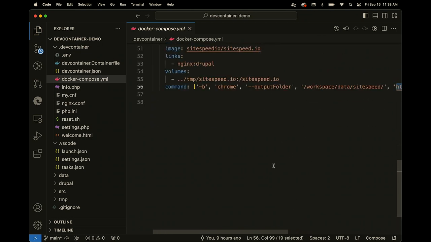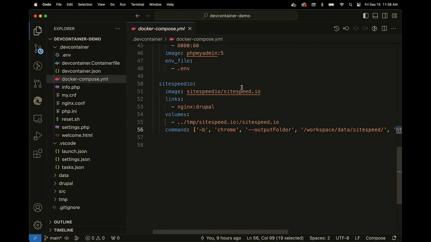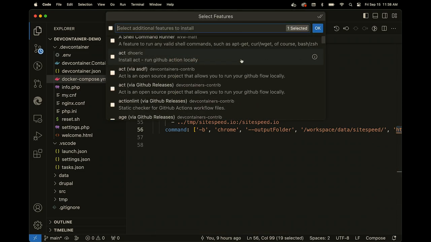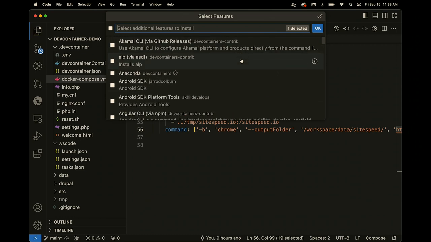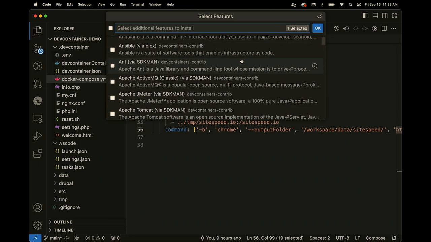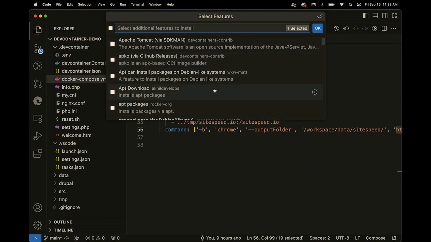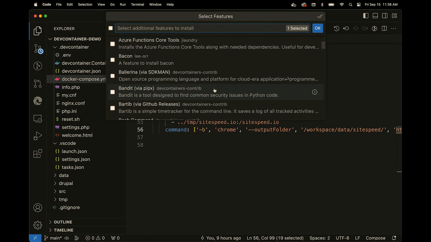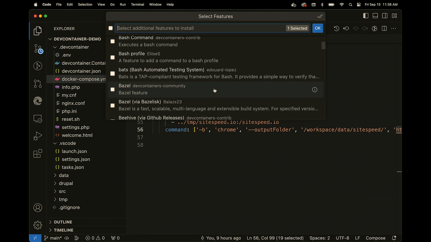And I like this because it was an example of something you could add for basically nothing. And just talking about this, there are lots of these things that are just provided by other people. You just click a box and all of a sudden, ooh, I've got Ant installed. Ooh, I don't want any of these things, but some of them maybe. If you need Git on your container.